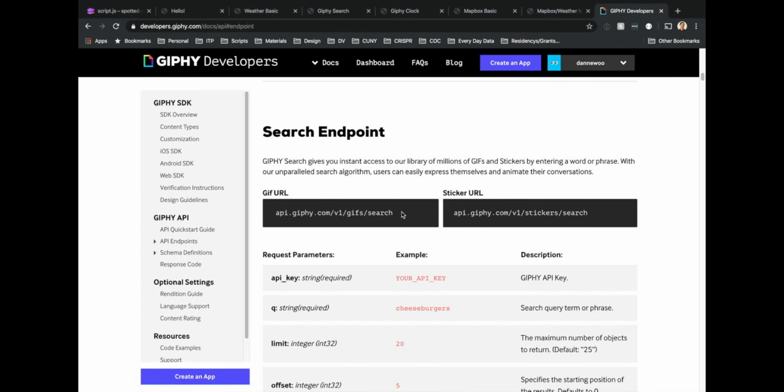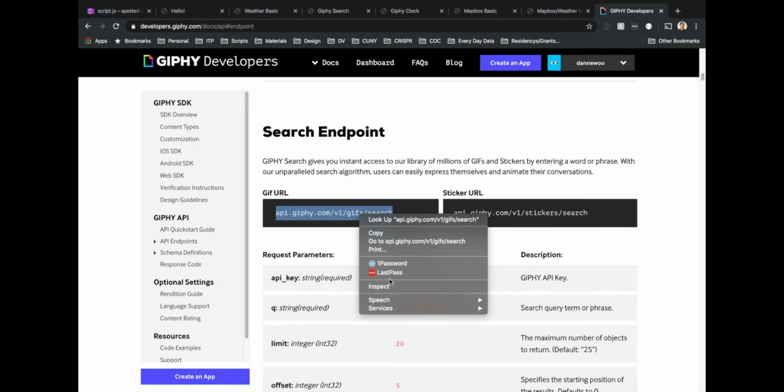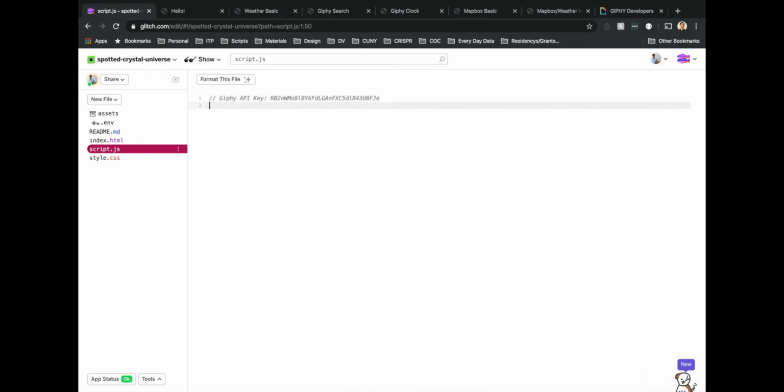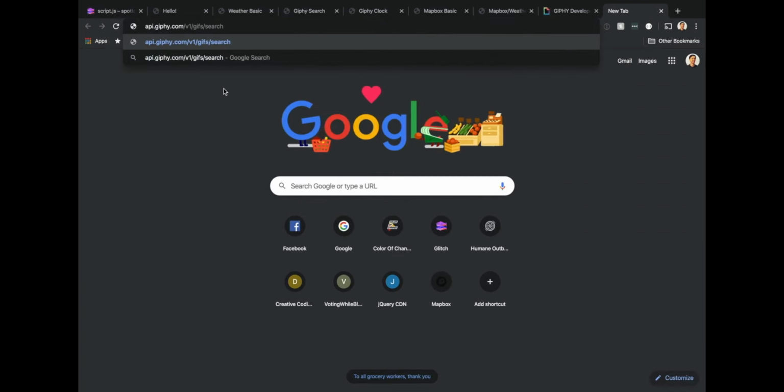So let's go ahead and copy that endpoint. And let's go back and do a comment and paste that endpoint into our JavaScript document. So let's go ahead and why don't we just test this by pasting this into a browser window.